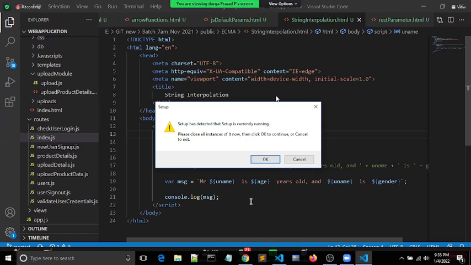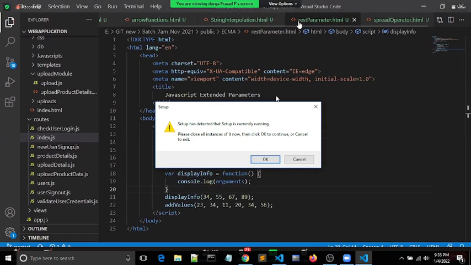What else have we seen, guys? After the rest parameter? Spread parameter. Spread operator. Okay, we have seen the spread operator, where you can spread a complete string into individual characters, or combine multiple arrays to form a single array. And on top of that, we ended with the string interpolation concept. These are all the new standards supported from ECMA 6.